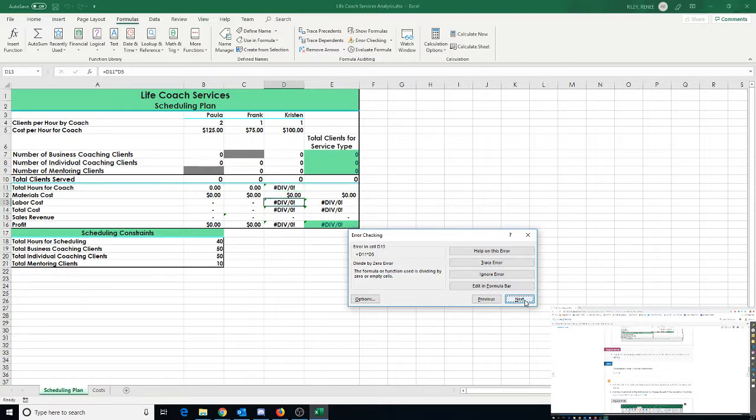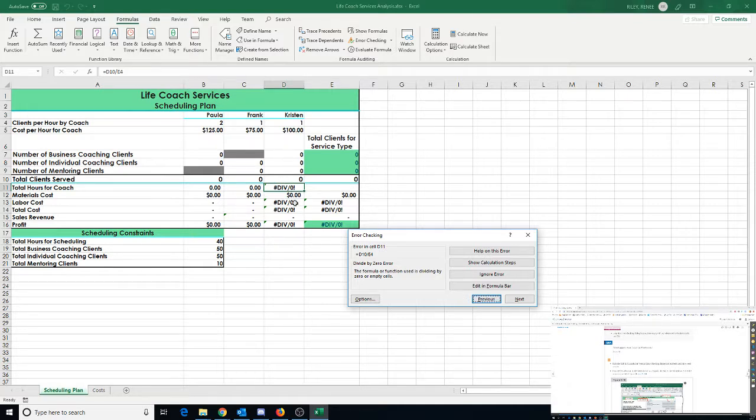You can see D5. Good. All right, so I want to go back to D11. There I am.